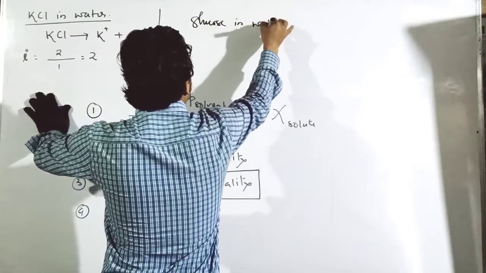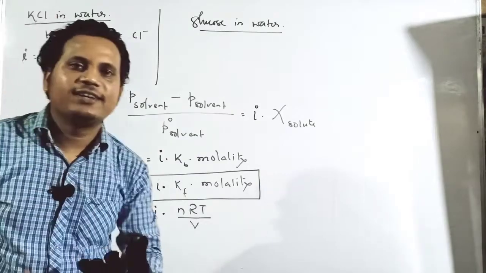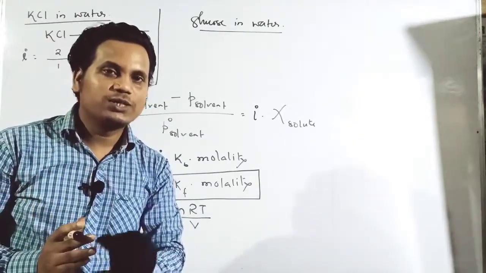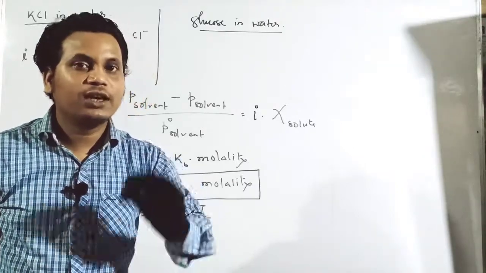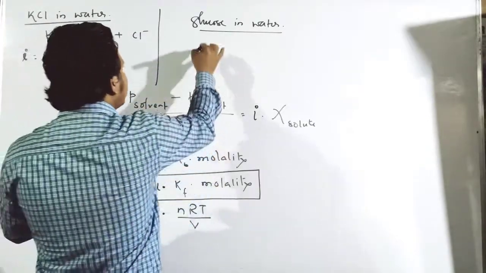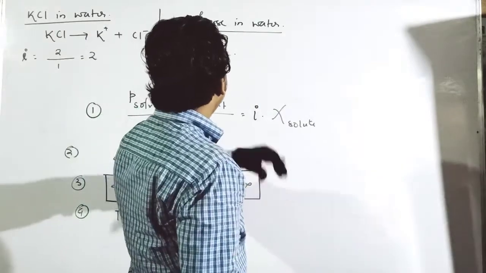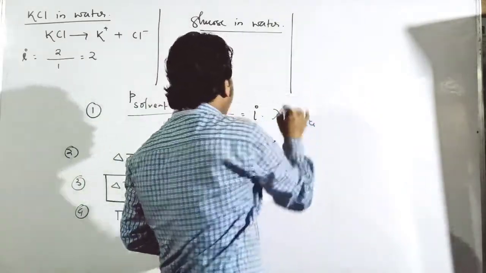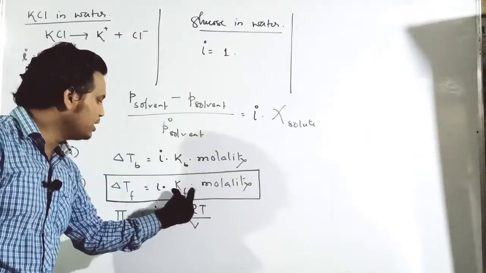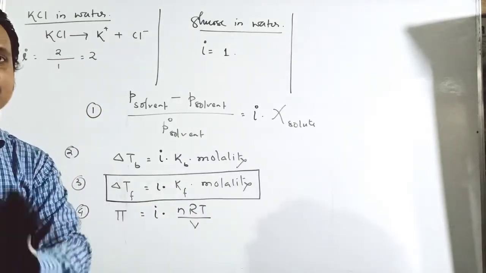Second question was glucose in water. So if you dissolve glucose in water, then what happens? Glucose neither dissociates nor associates. Again I repeat, glucose neither associates nor dissociates. So what will be the value of i for glucose? Say yes, 1. Very good. So glucose in water has the value of i as 1. So whatever the second part answer was, 1.86, and it is also experimentally matched, means that is the right one.